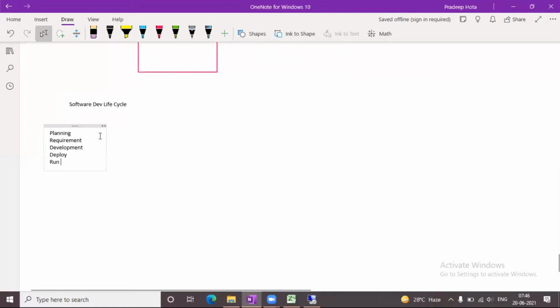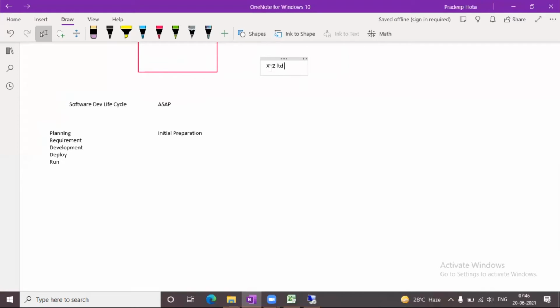So the first phase is we need to plan this implementation. This is known as your initial preparation. If I link this with the Accelerated SAP methodology, this one is my initial preparation. So in initial preparation, what do we need to do? Let's say we need to implement SAP for company XYZ Limited.